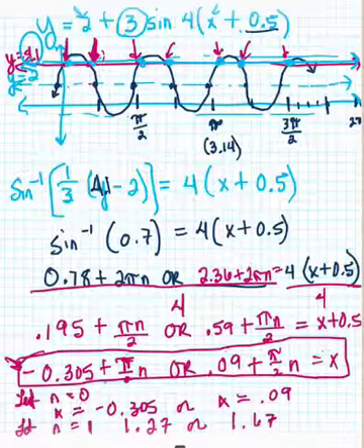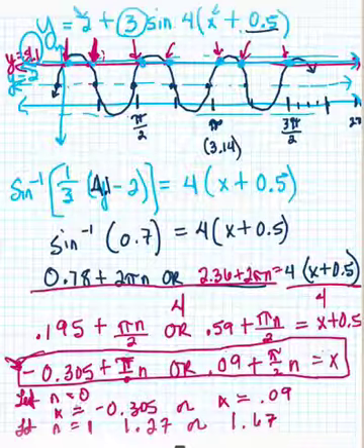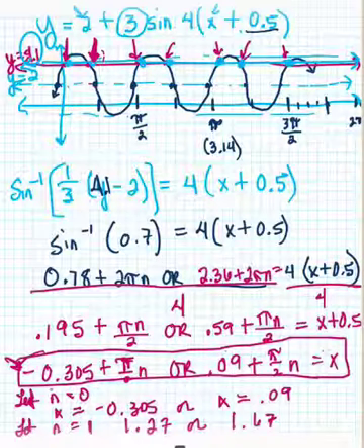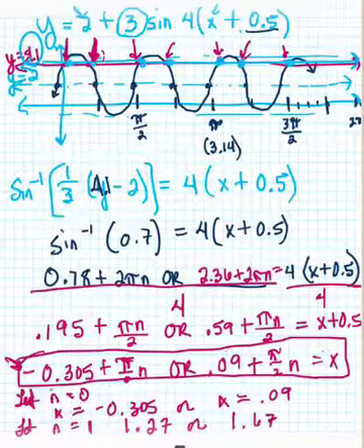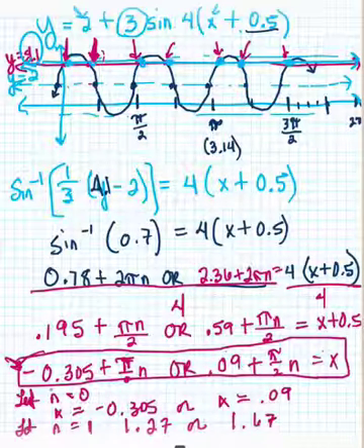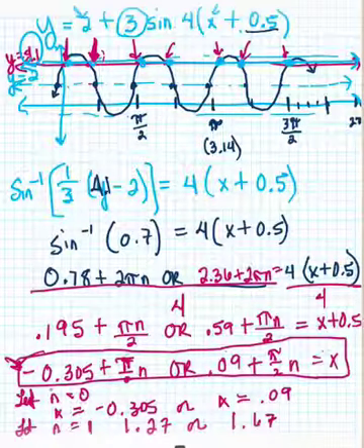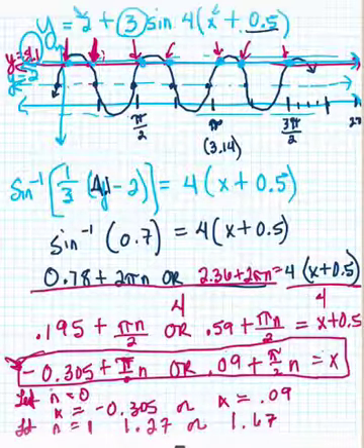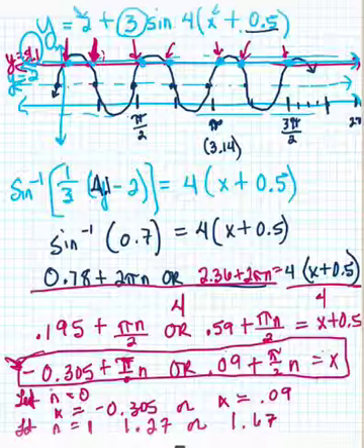What if it's negative 1? I think maybe we need to let n equal negative 1. Let's see what happens. Okay, if it's negative 1, I know I'm going to get a negative over here. Negative 0.305 minus pi halves. So I know I'm going to get a negative number there. I get negative 1.88 if it's negative 1. But let's look over here. What happens here? Let's do 0.09 minus pi halves. Pi divided by 2. Oh no, I get a negative number. Negative 1.48.